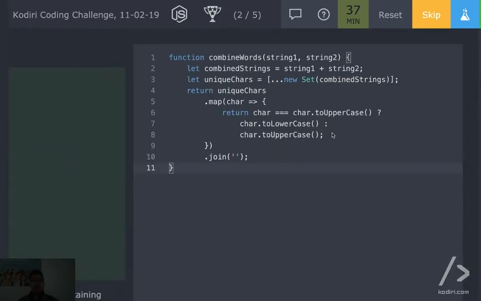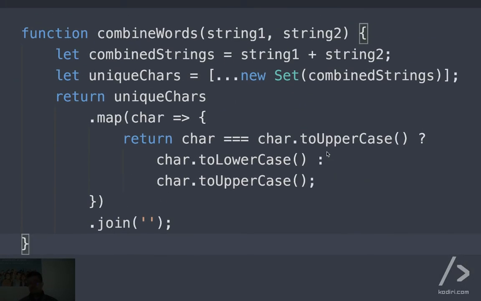That's a valid point, right? So if you're doing a job interview and you are using set, to me that's a valid solution, to be honest. This is pragmatic, right? Because if it's a string, I'm assuming JavaScript understands how to follow a string from the beginning to the end. But what was mentioned is a very good point, right? It's a bonus if you mention, hey, we can use new Set, but we should be careful, because according to the standards, even though the browser is smart enough to handle that, the order of the elements of set is not guaranteed.